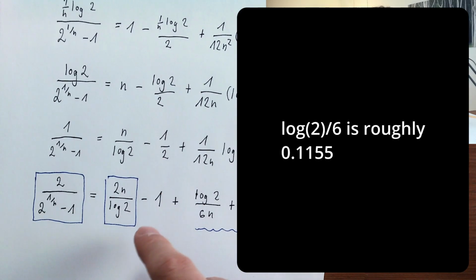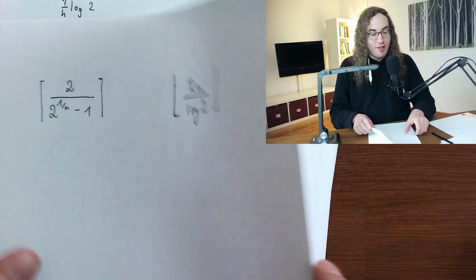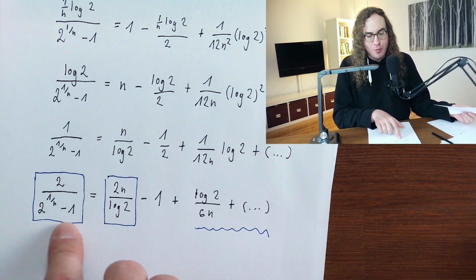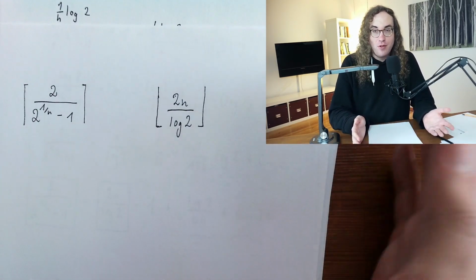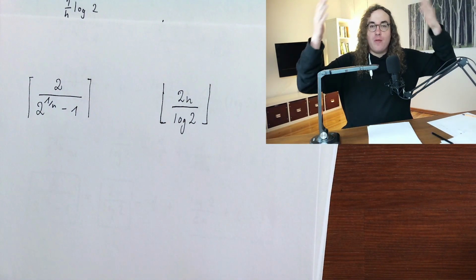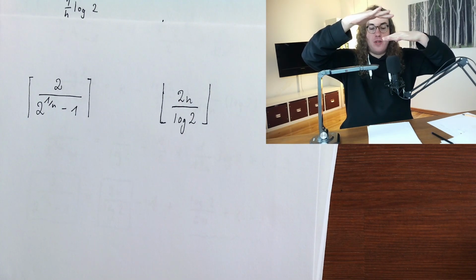And this is actually good for the sequences which we want to compare, because here you round up, here you round down. If it weren't for this 1, if it were just true that these two values would be getting very close to one another, then if you round one up and round one down, you actually expect that you get different values. They should just differ by 1. When you have two values that are very close to each other, and you round up, you get the integer above, and you round down, you get the integer below. So you definitely get two different integers.